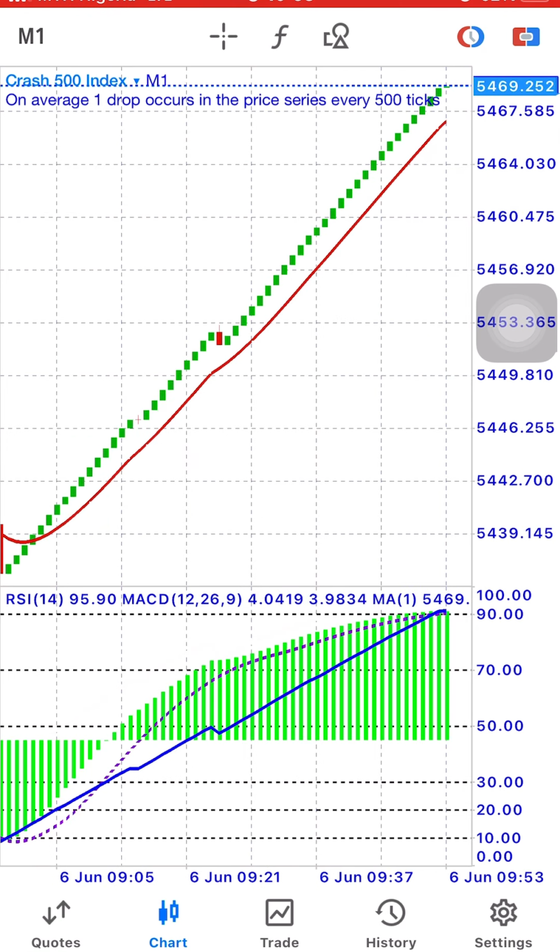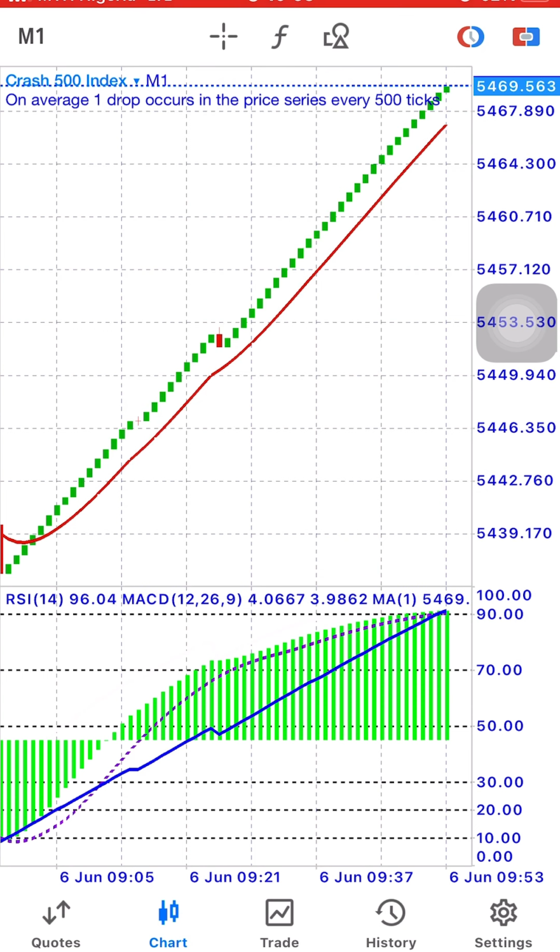If you try to do above that, you either blow your account, maybe because you're using big lot sizes, or you probably will be losing a lot. So with an account between $100 and $150, make a plan for yourself that you are making $20 every day. Once you have that amount, you stop. If you are consistent for like a month, then you can add to your balance and increase your lot size a little bit. And do not be greedy.